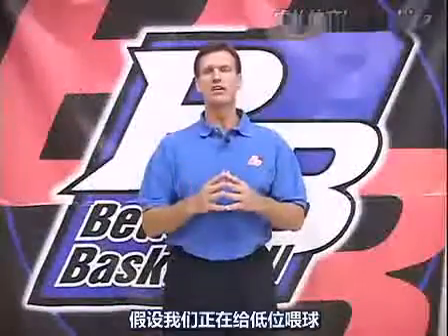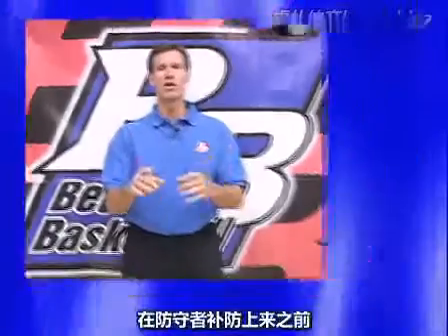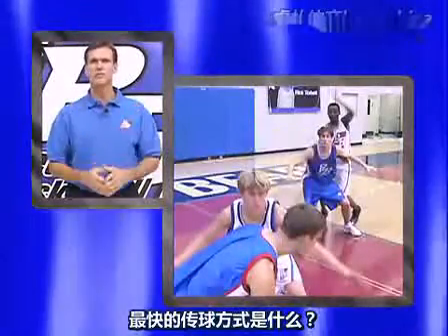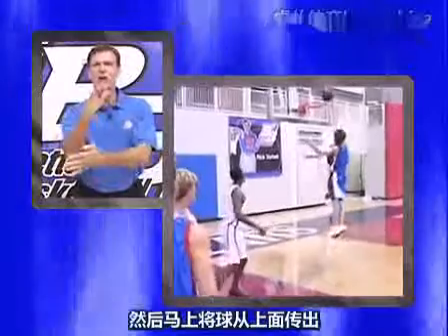Let's pretend you're feeding the low post, and the post defender has been caught directly behind him, an opening that won't last for long. What's the quickest way to get the ball to the post before that window closes? The air flick is your answer. Fake a bounce pass to get his hands down, and then immediately go up to wrist flip the pass by his ear.